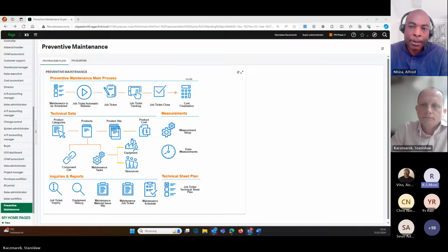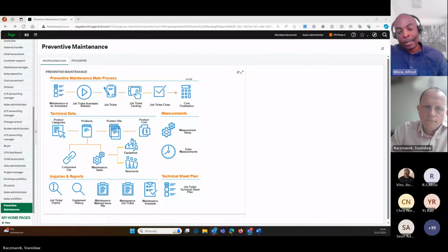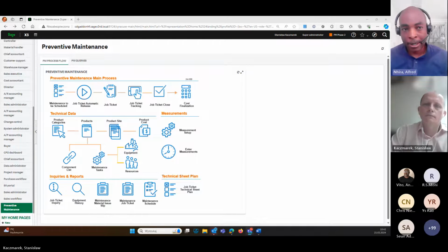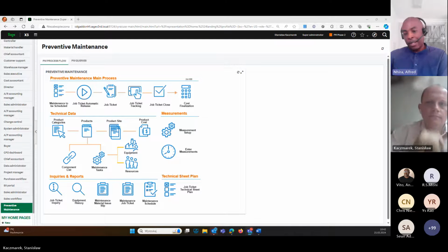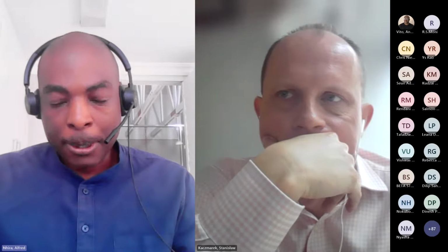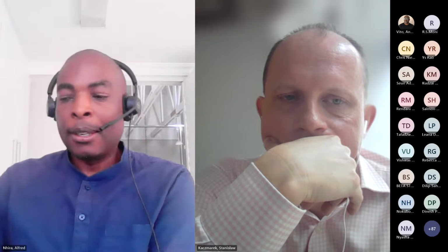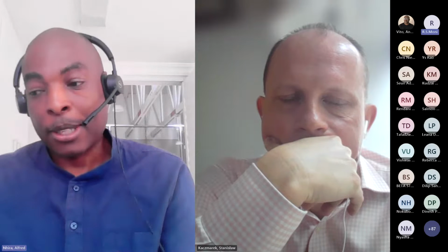But can I create... No, I'm not creating any finished good also. Correct? It's just a service component. I think the beauty about it being part and parcel of Sage X3 DNA is that there could be some development that you can do in there to extend the billing part. So you can say as soon as the job has been tracked, then automatically it must also trigger billing. Yeah, I feel that could be done.